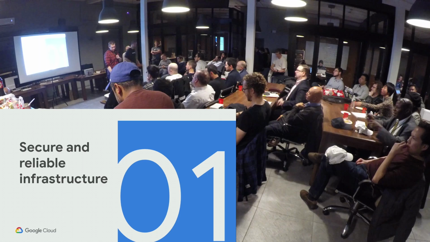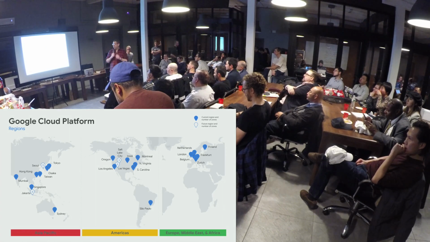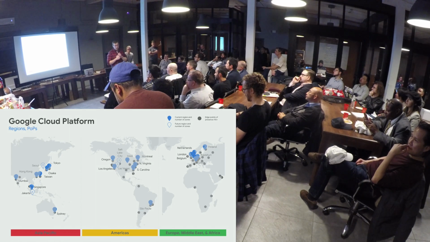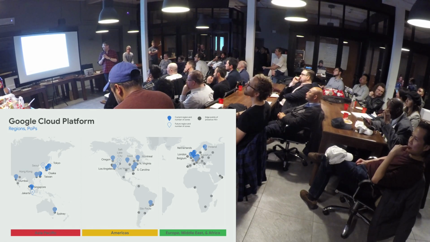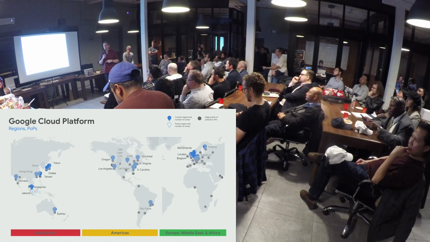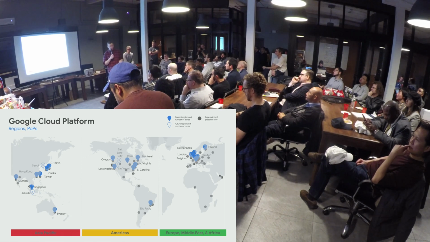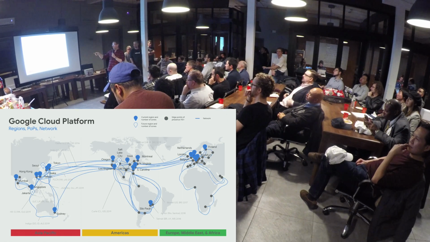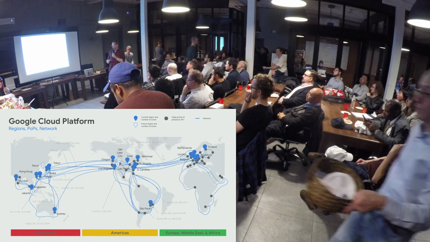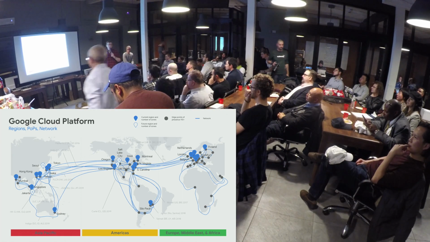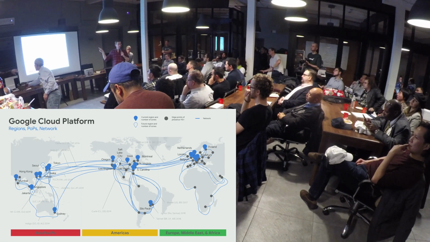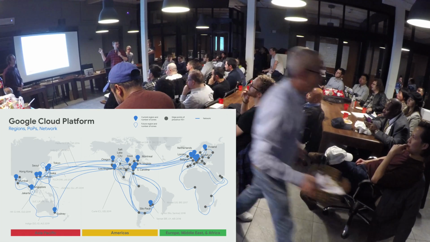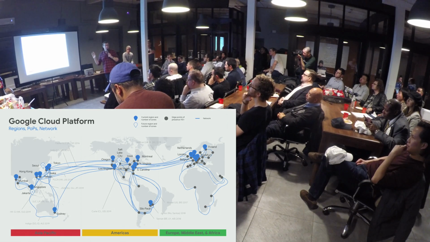So let's talk a little bit about infrastructure. This is where we have regions across the world right now. These are edge points of presence. What that means is that these are locations that traffic can hit Google's dedicated network, which means we own all these fiber channels that are reserved only for our network traffic all across the world. So you can see that the regions are interconnected. So if you know from other cloud providers, you don't need to set up all sorts of IPsec or tunneling. It's just all within the same VPC, and it just works.